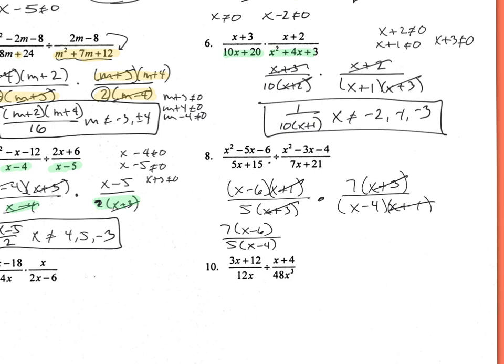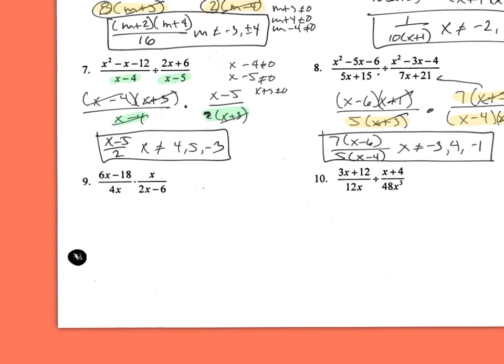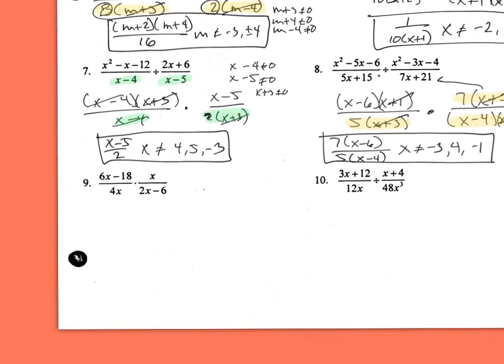Now, if you don't want to write out all the problems for the restrictions, we can do it this way. We can just sort of look at it, right? So you already know you're going to take the opposite. Those are all the places that have restrictions because this one used to be in the bottom. So we can maybe just do it this way. So x cannot equal -3, +4, and -1. Doesn't matter how you get to the restrictions, just that you write them out.